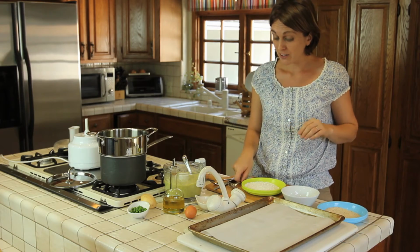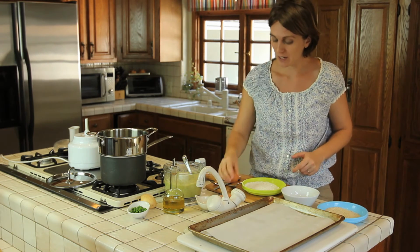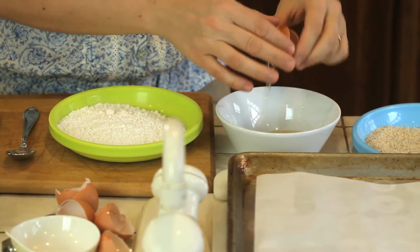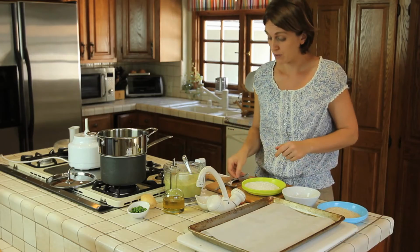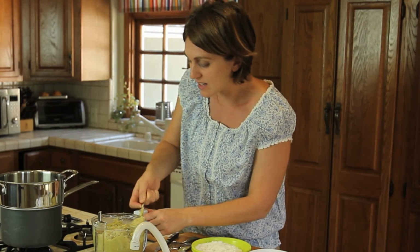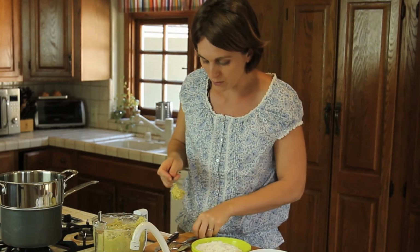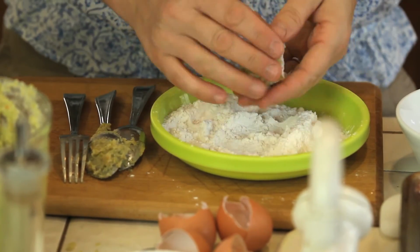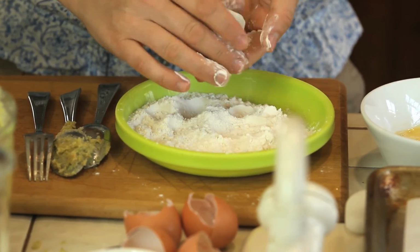Now what we do, I created a kind of assembly line here with flour, the remaining egg that I'm just going to beat, and the breadcrumbs. Here we are. So what we do now in our assembly line is that we take 1 tablespoon of our mix, we pour it in the flour, and we mix it with the flour, we cover it with flour.